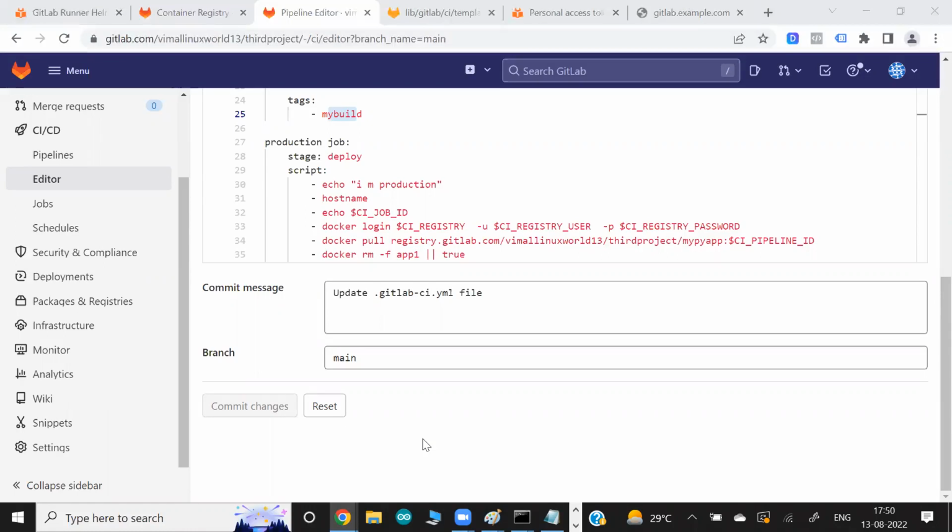GitLab integration with Git source tree. Sahil, there are lots of integrations we can do with GitLab. I'll show you tomorrow a long list and some quick ideas of how to integrate GitLab with different tools. It may be Git source tree and many other tools, depending on the use case, maybe Consul or some other things. Based on the use case, whether it is supported or there is some extra way to support it, I'll show you multiple examples. You can use the integrations that I will discuss tomorrow.